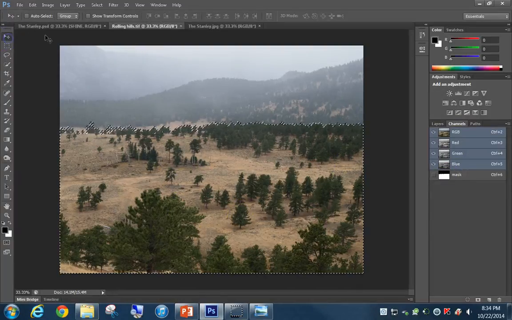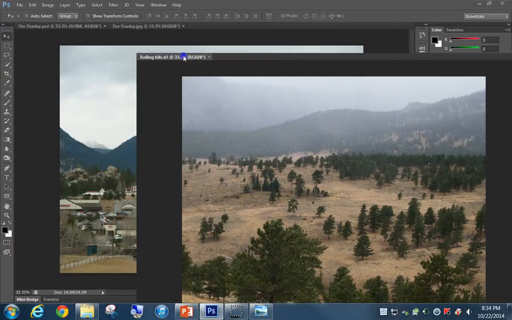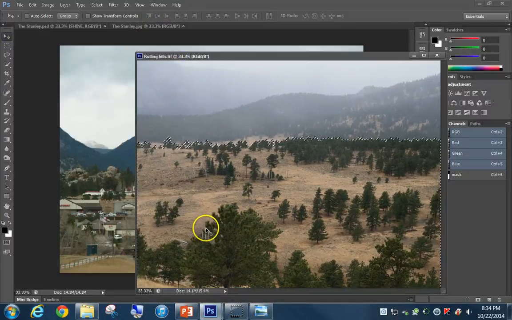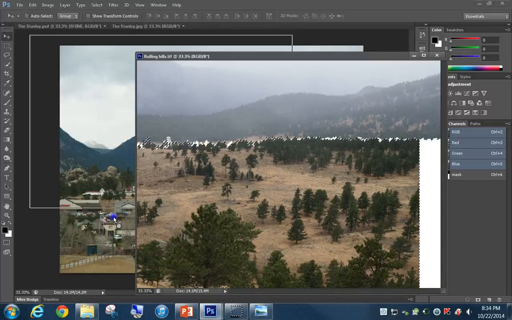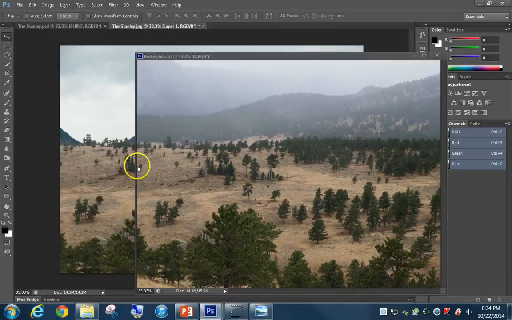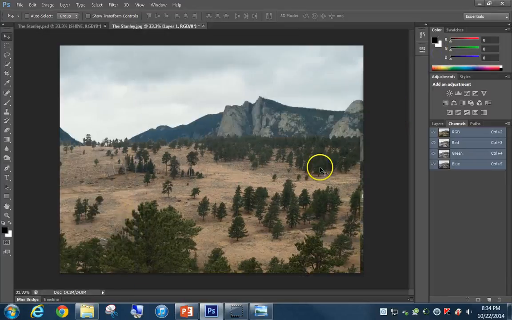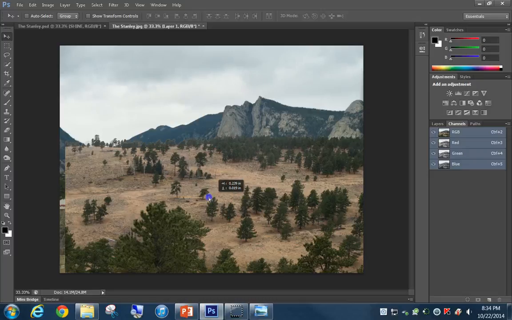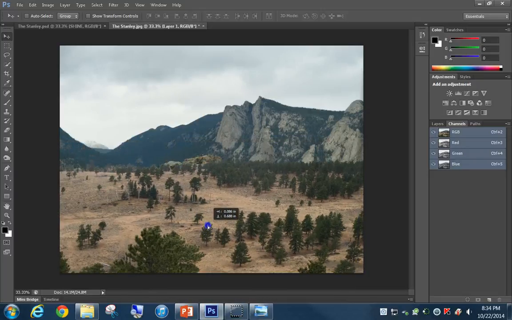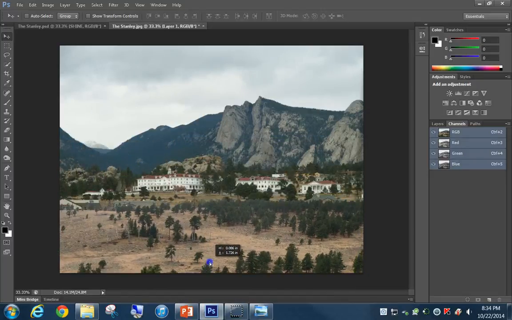Okay, so I'm going to click the move tool. I'm going to resize this just a little bit so I can snap to that, and we're going to see our little cursor has a little cut symbol, scissors, underneath it, so I can click there, drag it over to my Stanley, and it will copy that image. So we can close this, we don't need it anymore. Now it'll snap to the edge if I'm using the move tool, and I can just move that down right about there. I still have a little bit of roof lines that I'm seeing here, but that looks good. We're going to make adjustments to those things later.